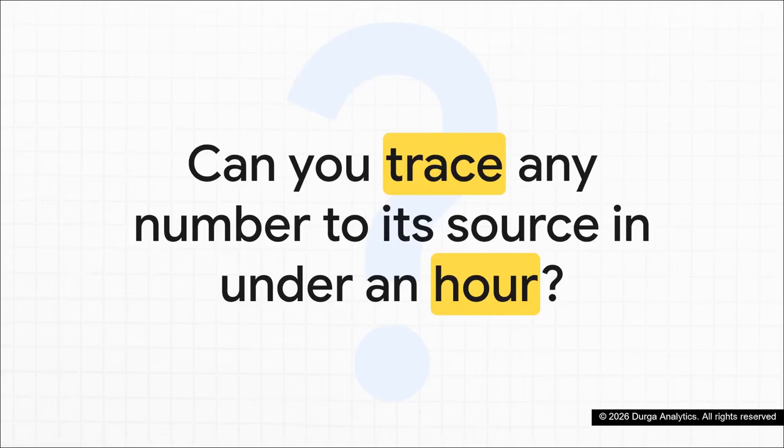If you cannot complete a full traceback through every layer of the stack to its absolute raw source in under an hour, your ETRM is failing as a control system. It's a stark realization for sure, but it's an essential one. And that leads us perfectly into our final chapter of Module 1, Chapter 12, where we'll analyze the hard lessons from failed gas desks. Keep learning, keep analyzing, and I'll see you in the next explainer.